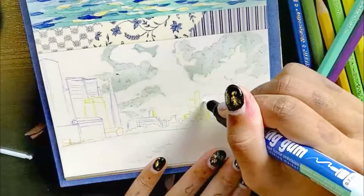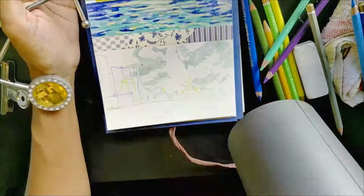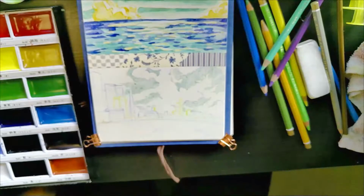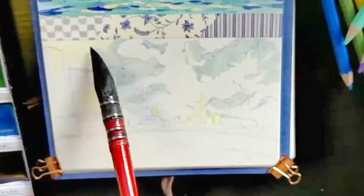For this painting, I only used the masking fluid pen because I wasn't really happy with the way the other masking fluid was working. But actually, the masking pen tears up the paper, so I'm probably going to try using the white one again later.